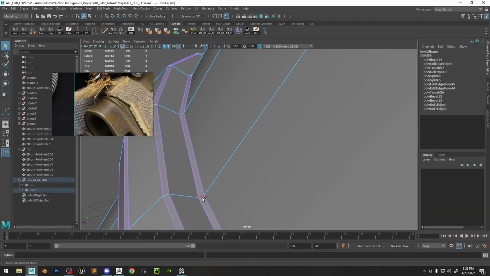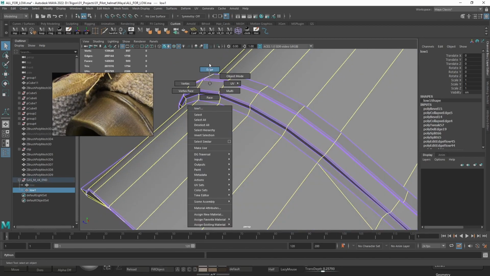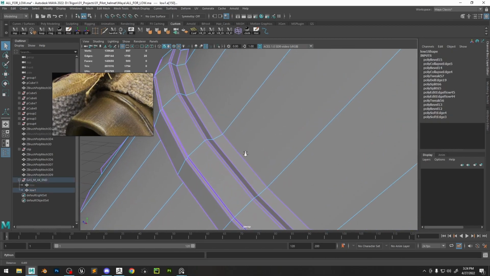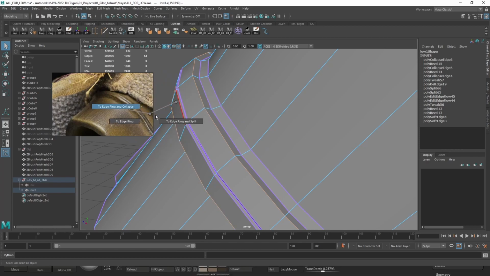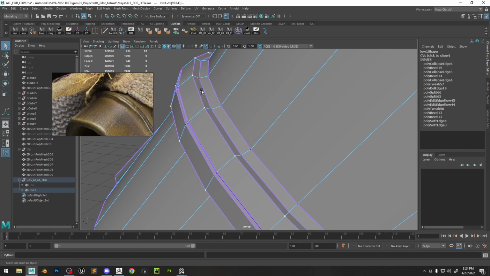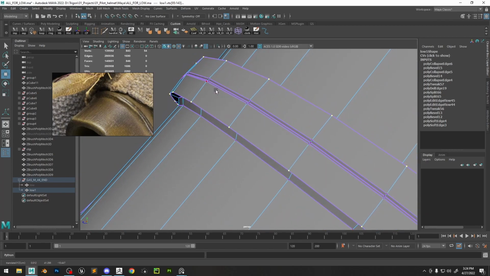We can do something, let's increase the bevel. This is looking like it has a tilt. So we're gonna merge this. Just straighten that out again.